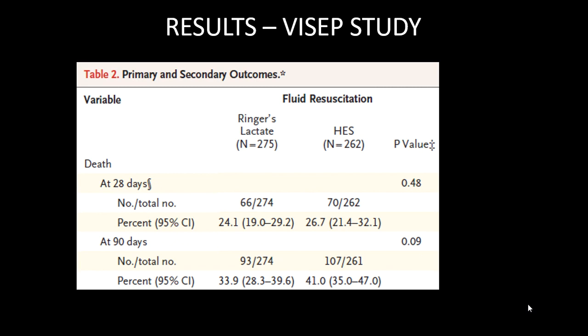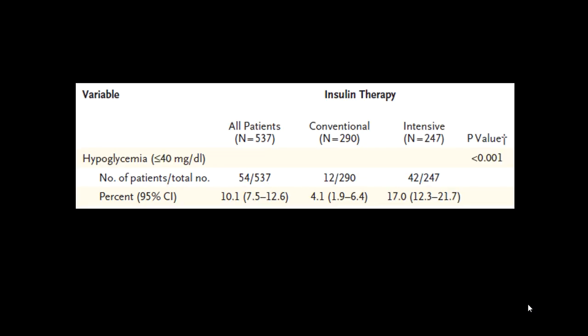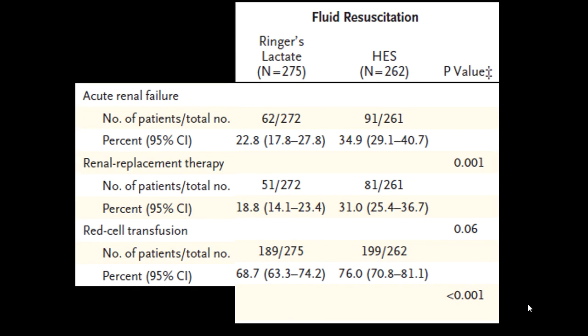When you talk about fluid resuscitation, death at 28 days was similar, and death at 90 days was similar, with no statistical significance whether crystalloid or colloid was given. As I said, in the intensive insulin therapy group, only the incidence of hypoglycemia was very high. Other organ dysfunctions were very high in the colloid group when we looked at this trial.